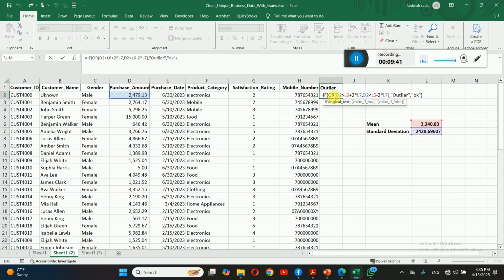But keep in mind one point I'm trying to highlight, which is very important, and that is the D2 value. I'm telling Excel to stick to this value. Why? Because if you do not tell Excel to stick to the value, then when you drag it down, Excel takes all these empty cells. So I have to tell it to stick to the value. Just click on D2 and press F4. Also, you should tell Excel to stick to the mean value. Okay, I'm sorry, this is not the value you should stick to. Just remove the dollar sign from here.